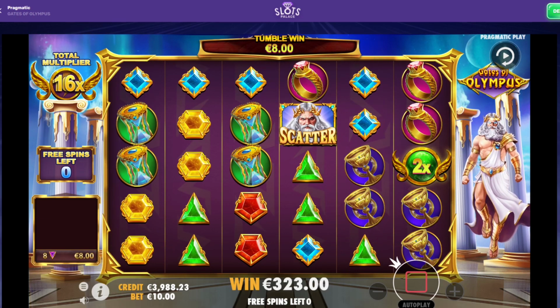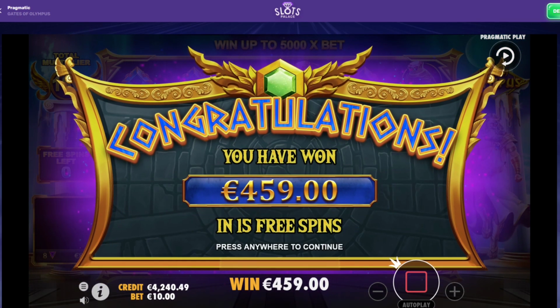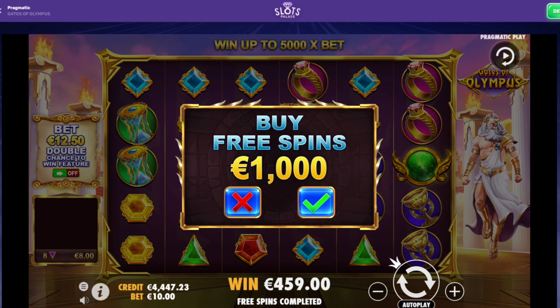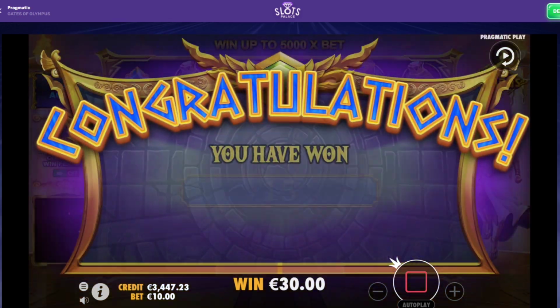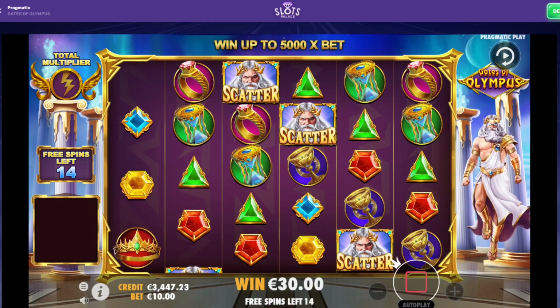Yellow? Yeah. Good multipliers. Disgusting tumble. 459. It's more than the 217, but hey, still not quite there, right? We're going the right direction. Come on. Sandalman, pay us a million or two.